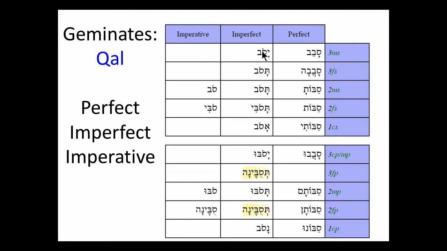Now, it's true that infinitive absolutes in the Qal can be spelled defectively. That is, just the holem rather than holem vav. That's true. But again, if you come across a form like yasov or asov, just try them out. Does it make more sense to take this asov as first common singular Qal or as an infinitive absolute? That's really what you've got. You only have to choose between those two.